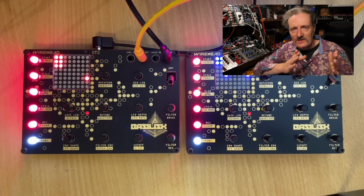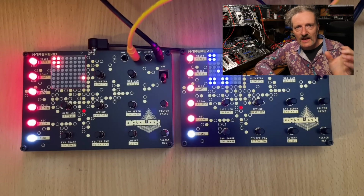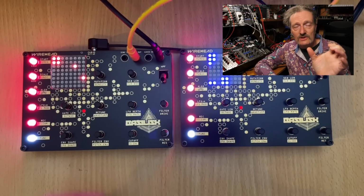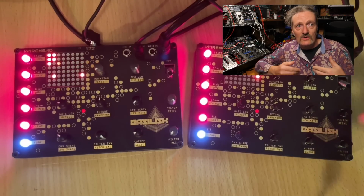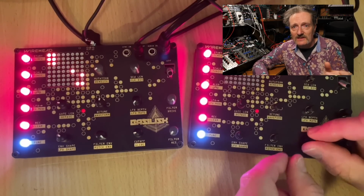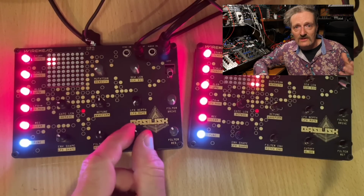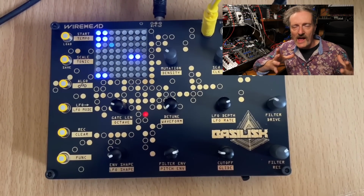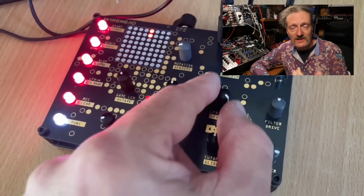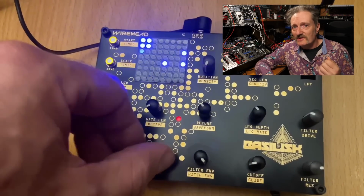However, I think the display is actually a display as opposed to a way of making connections. And different rows of it respond to different things. So some things are showing you parameter values, some things are showing you sequencer steps. It's got a 16-step sequencer inside. Other things are showing you modulation and bits and pieces. So it's a very clever and very visual way of getting information across to you. You then have a bunch of knobs that you play with the sound.